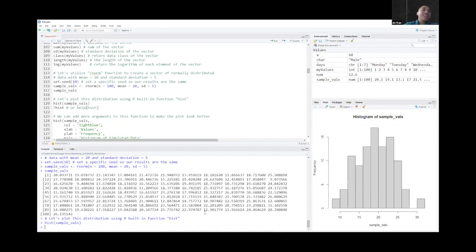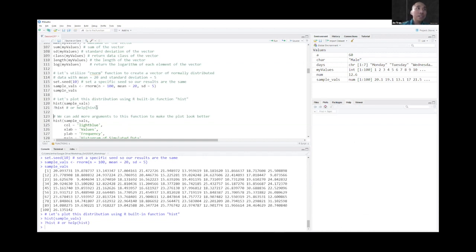Okay, so in R, if you need help with a function, let's say sometimes you forgot how a function works or what the syntax of a specific function is, you can type the question mark and the name of that function.